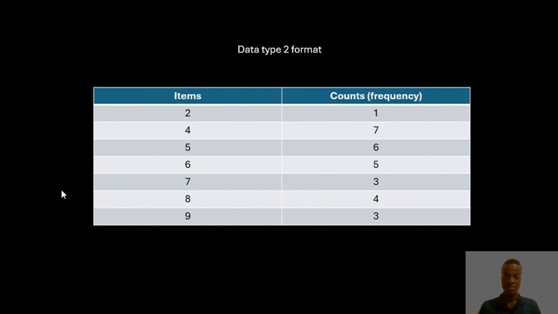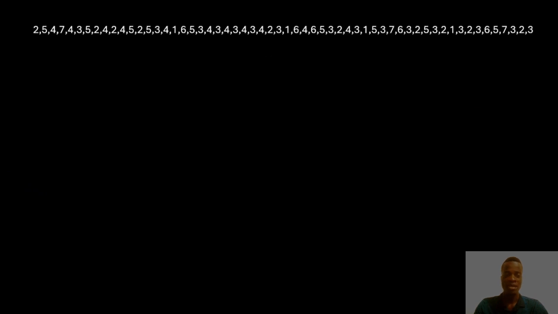Simple like that. But then how does it connect to data type 1? How does it relate to data type 1? That's the very important thing. Now, why do we even need to do that? So we are going to look at an example to explore the logic behind that. Yes, so this is the example that we have.